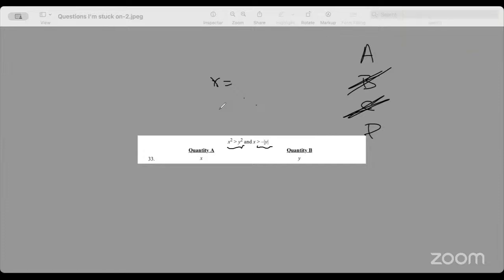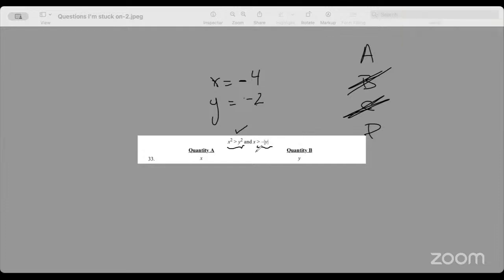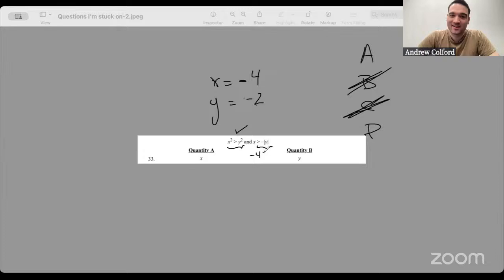Could we try -4 and -2? Just change the negative aspect of it. Sure. Right? So we changed the negative aspect of it. We started with 4 and 2. Let's try -4 and -2 because -4 squared, 16, is greater than -2 squared, which is 4. So check on that. Is negative, careful though, got a problem here, right? -4 is not greater than negative absolute value of -2, which is 2, right? So RH, what do you want to tweak? I think this was a good direction to move in, but what do you want to tweak now?